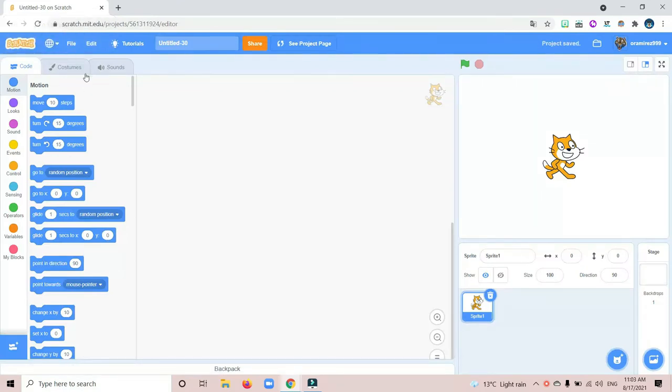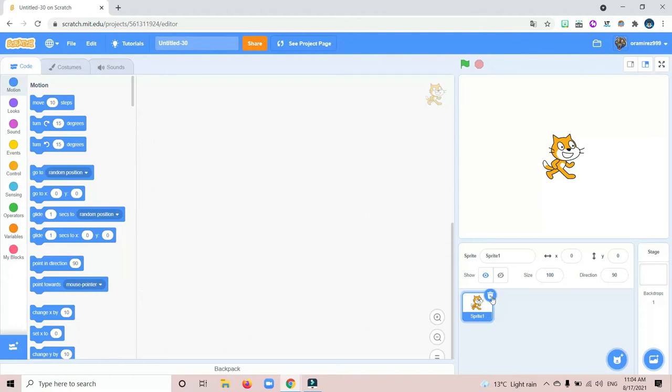Well, what you have right here is, first of all, all of these blocks. These are the things that your characters are going to do. This is the first character. I'm going to explain this in more detail later, but right now the only thing you need to know is that these are the actions or the things that will happen with your story. Okay.